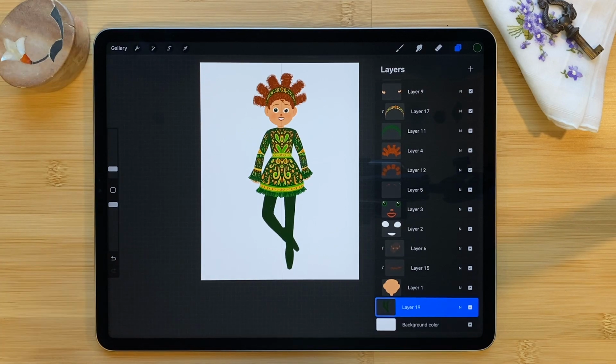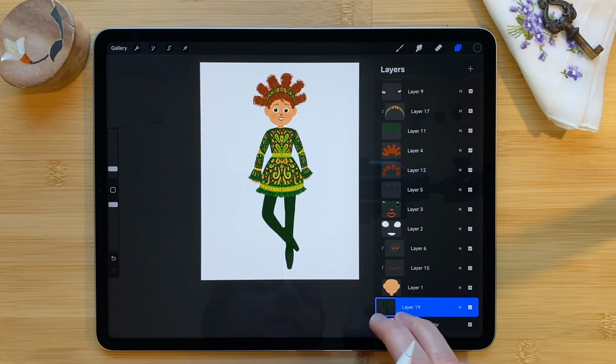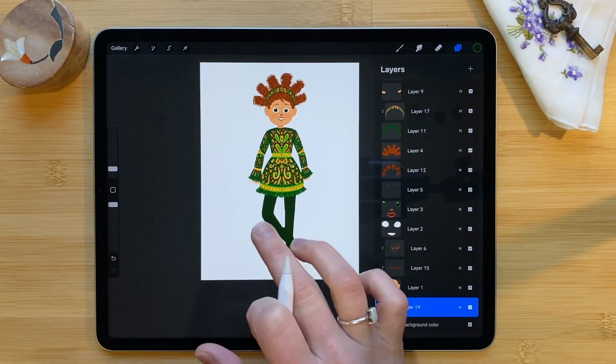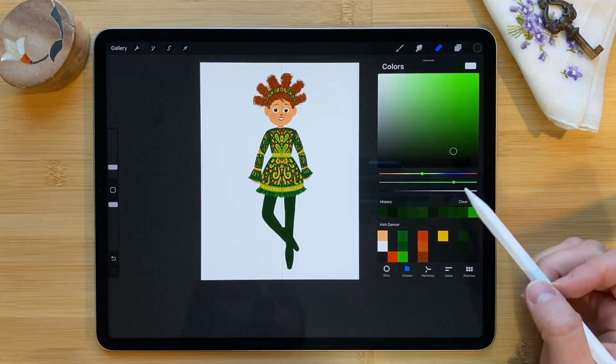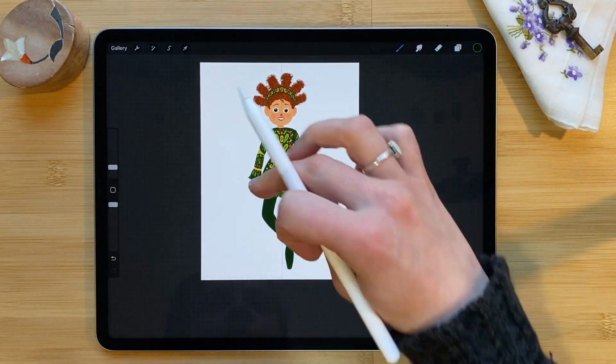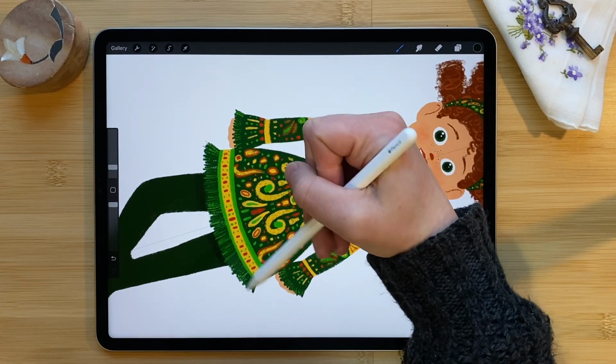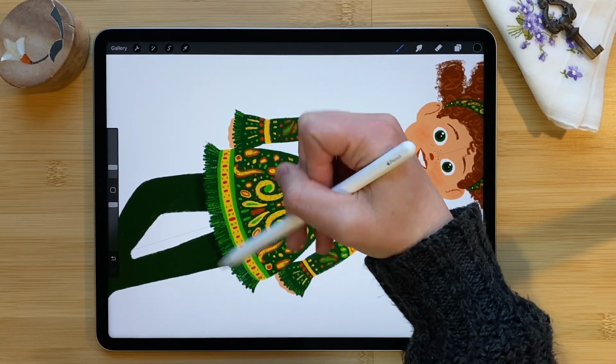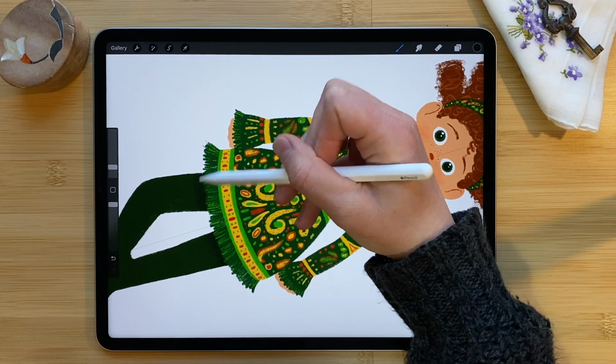This looks like a good base to start with. Two-finger swipe right on the layer to alpha lock it. If you'd like to color in some shading, switch to a darker color. This is not something that is necessary to do if you don't want to, but if you'd like to, go ahead and do that now.